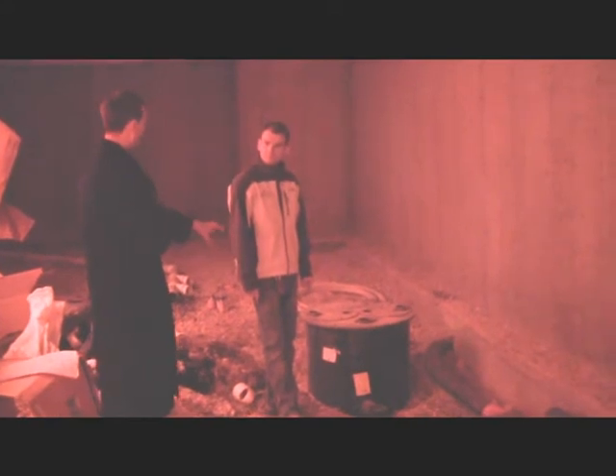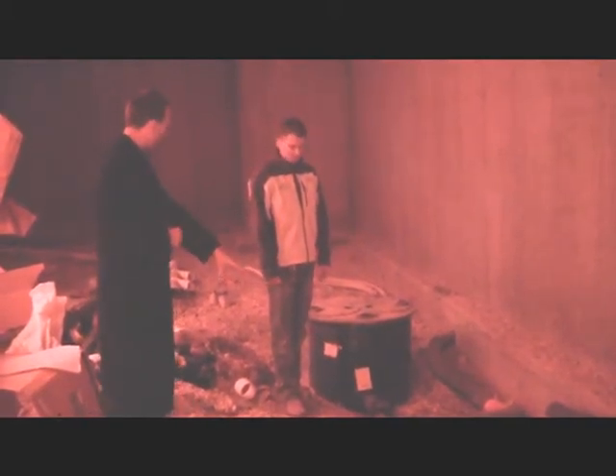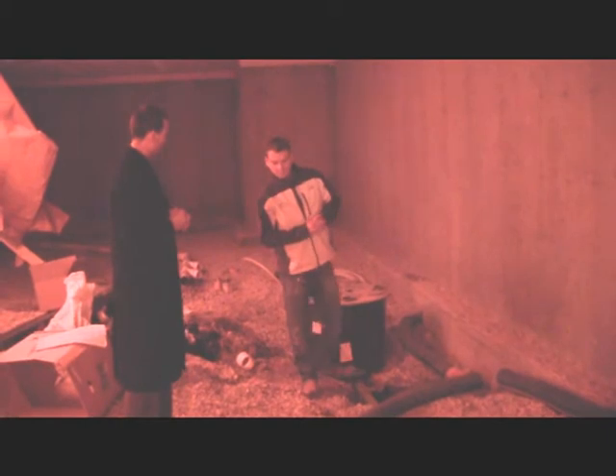Does this just turn on when the water's in it? Yeah, there'll be a float in here and as soon as the water gets to a certain level the pump will kick in automatically. And these are called weeping tiles, right? Yeah, same thing — all around the perimeter of the house, all the weeping tile and gravel come into the basement and dump into the rain barrel. So we really eliminate all the excess water around the footing and should never have any leaky basement issues — this should keep everything nice and dry down here.